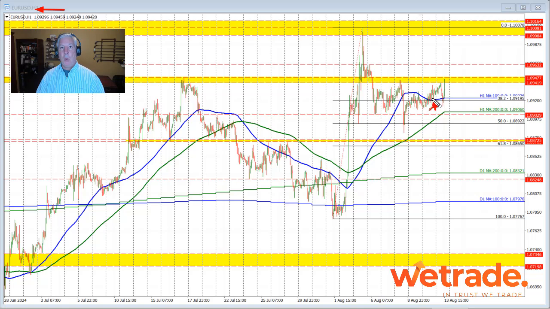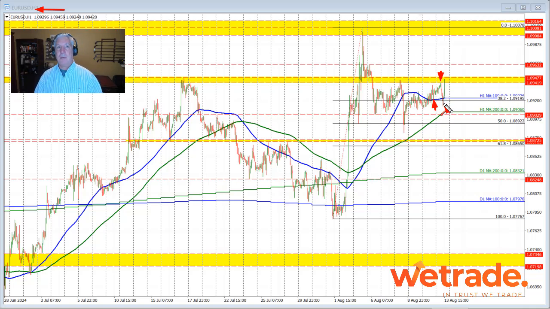the price holding right here against the 100-hour moving average. There's a little nuance in what was an up and down trading day yesterday, but most of the day in the New York session traded above this 100-hour moving average. The price did move higher, but we did find early resistance sellers a few pips short of this swing area between 1.0941 and 1.0948. Sellers entered and pushed the price lower in the European session.